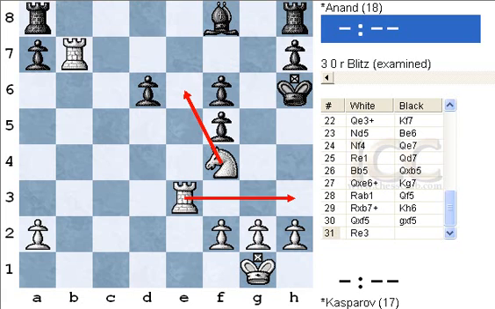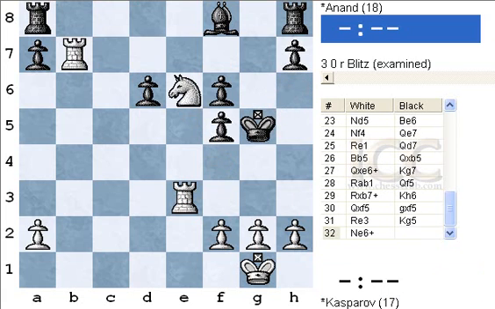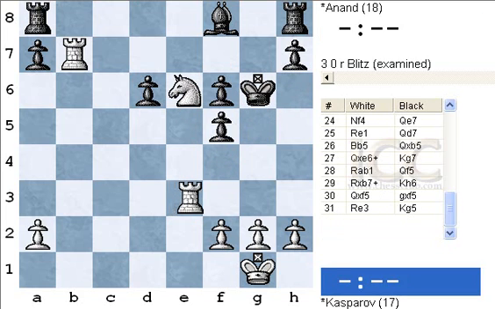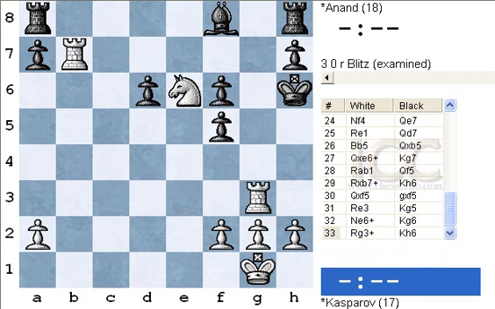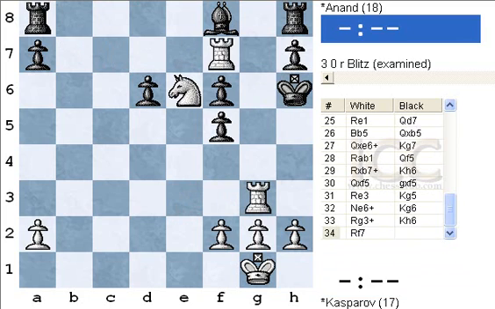Let's say after king g5, knight e6 check, king g6, check on g3, and we of course could play for mate after rook b4, but I like this simple move. The game is over. Black cannot move anyway. White is threatening to play rook takes f5, f6, and rook takes f5, and black's king will be mated.